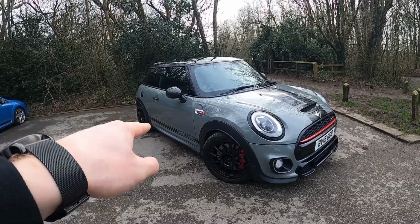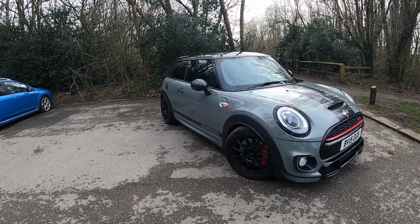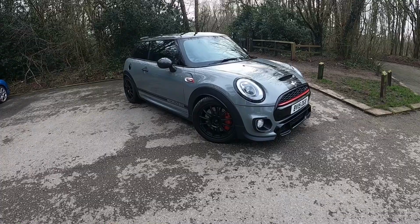So I'm guessing these are 210 brake stock by the side of it. Yes, that's what they are, stock. An extra 100, nearly double, nearly 50% extra on top, isn't it? It's ridiculous. And you'll see that once we get out driving it.